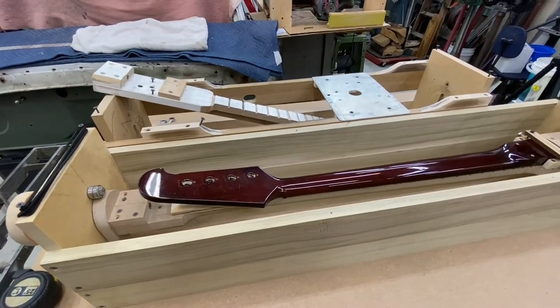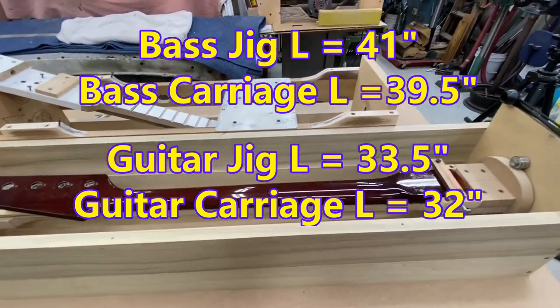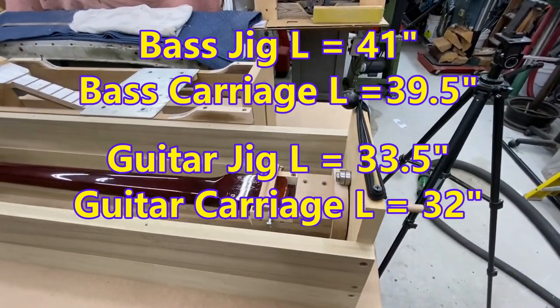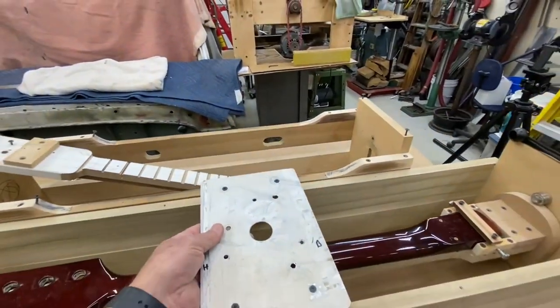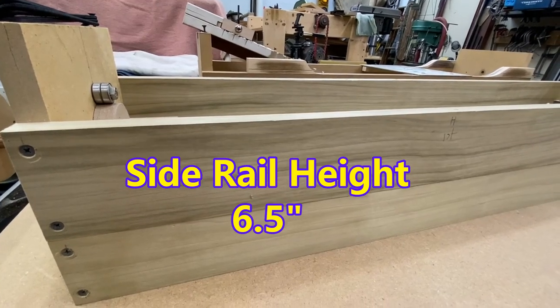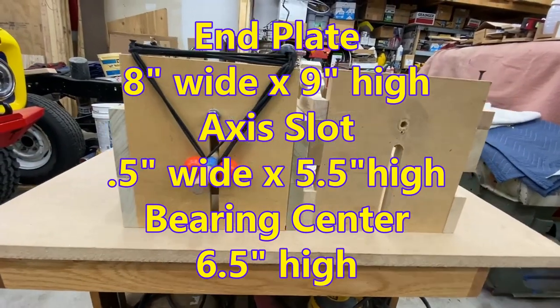So here's the two profile jigs I've made, one for bass, one for guitar. The same router base fits both boxes. The height of the side rails is 6.5 inches. The dimensions of the end plates are the same.